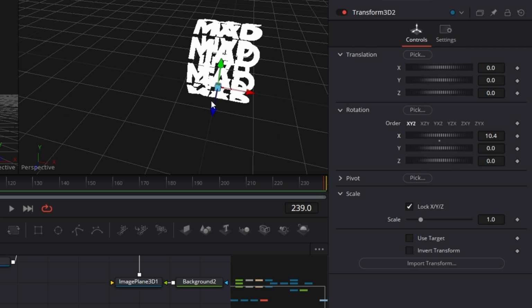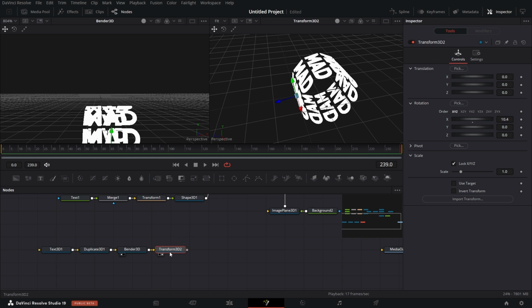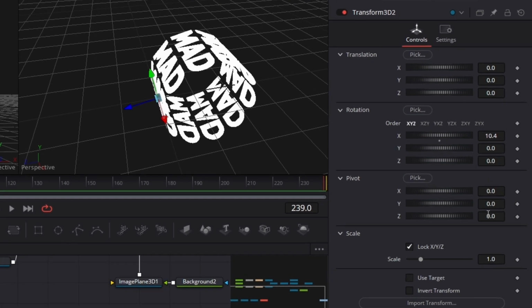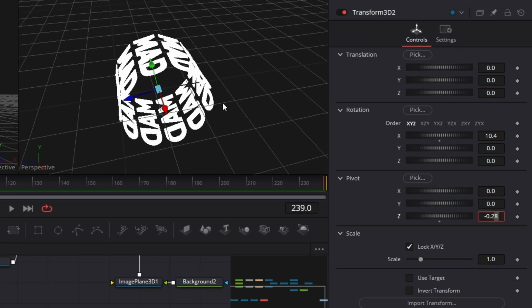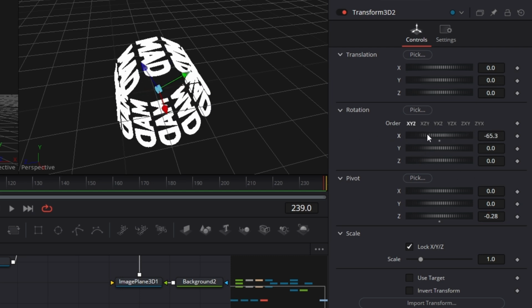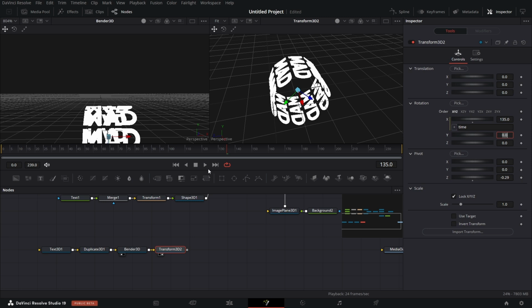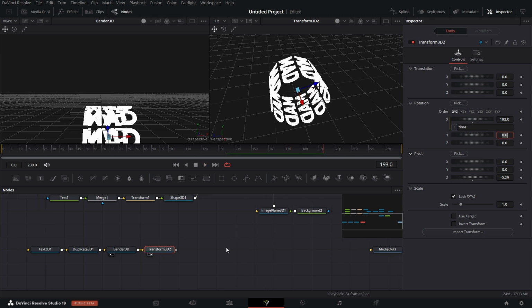So what we're going to do is move this in to be somewhere in the middle here. So I'm going to go to this transform. I'm going to expand pivot, and I'm going to go to the Z pivot and set this to minus 0.29. So if we do that, if you now rotate around the x-axis, you see it's a bit better. Not perfect, but we can work with this. Let's just add 9, and let's rotate it again. This is better. I'm just going to right click on this X value expression, and we just type time. Okay, so we see it just keeps rotating.